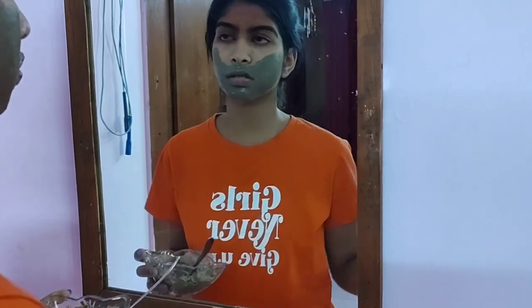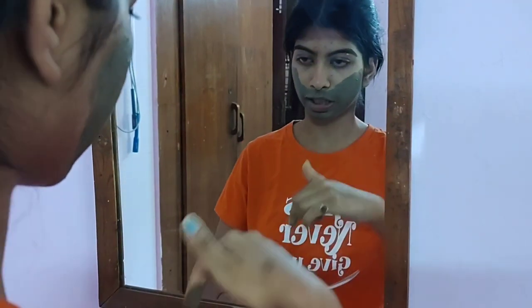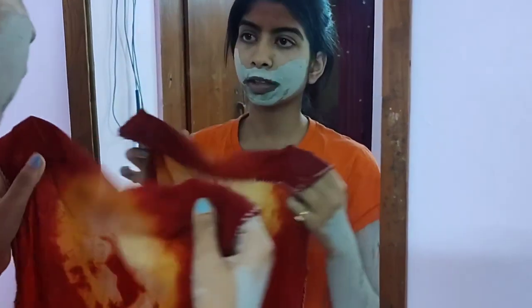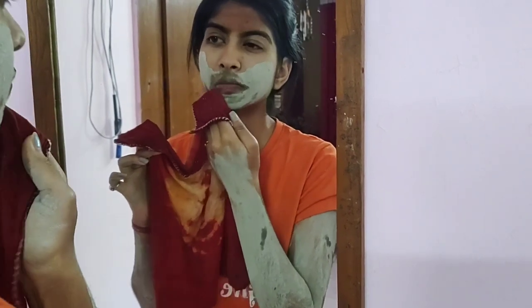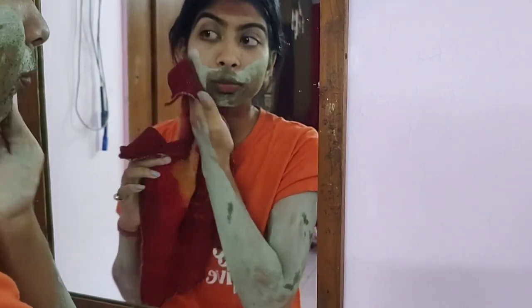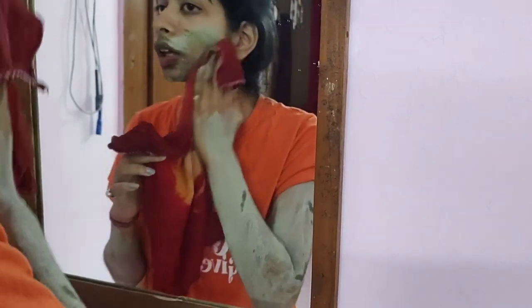Wait for 5 minutes and then we'll remove it with a wet cloth. I'll use it on my hands and my legs too. So yeah, let's go. After 5 minutes you have to take a wet cloth and remove it. My mom told me you have to wet the cloth 2-3 times and wipe it. So that's what we're gonna do.